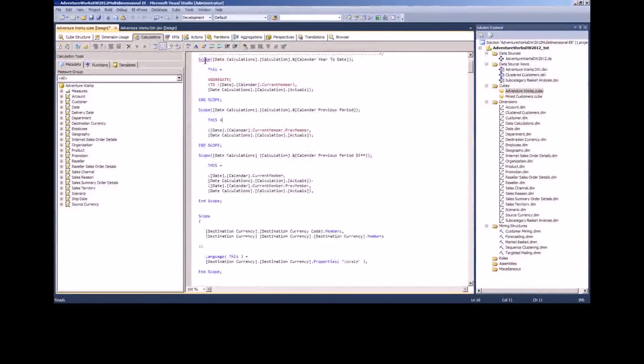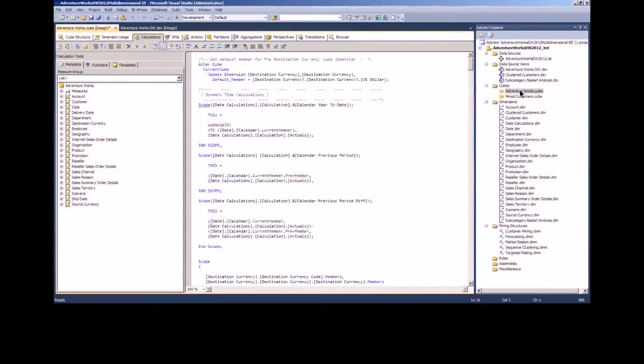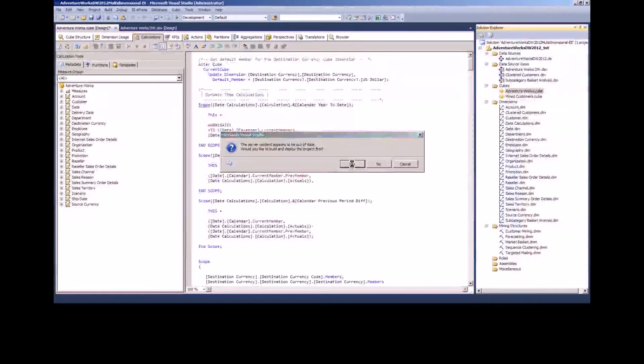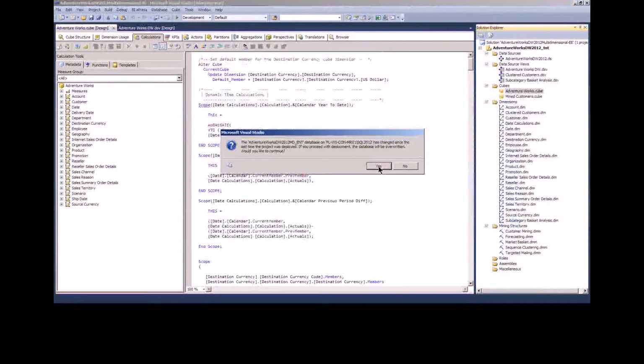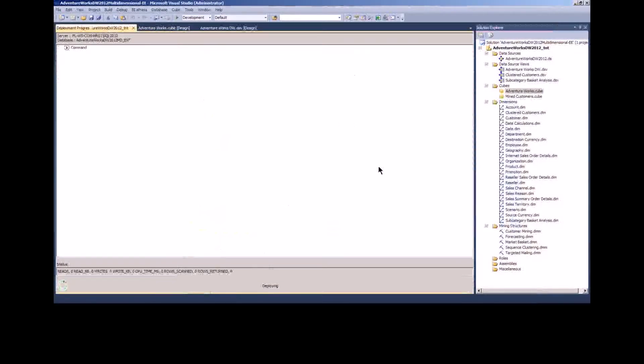I'm hoping that this will build. So let's see if it does. Looks like that part's good.